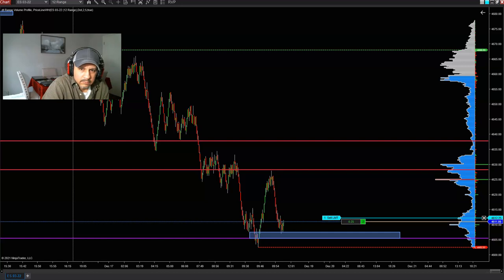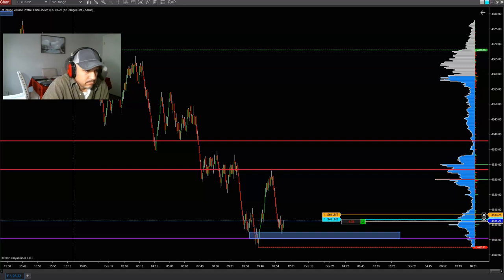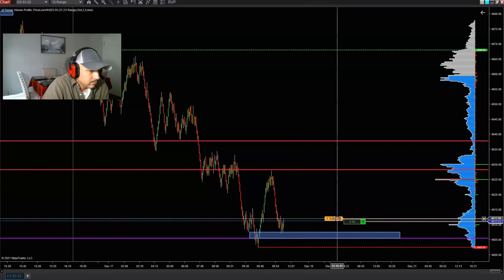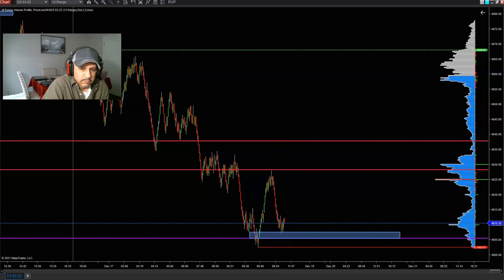So, all right, I'm just waiting for price to push up here. I lower my PT on the first contract, and pretty sure price will go up there and hit that. There we go, that 13.5 area, 14 area. There we go. Okay, so quick little scalp on that trade there.